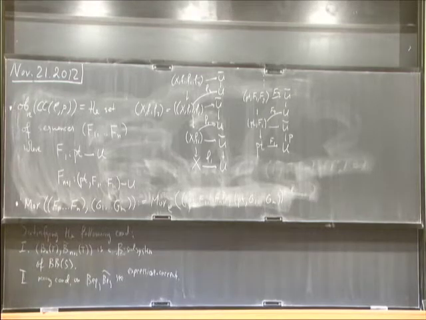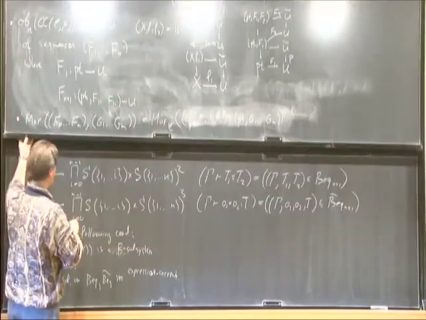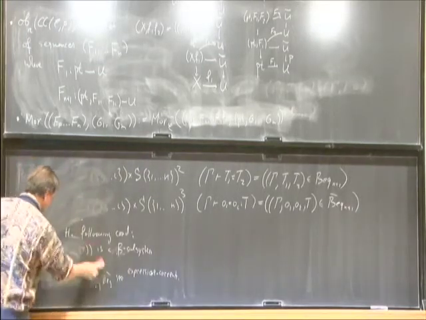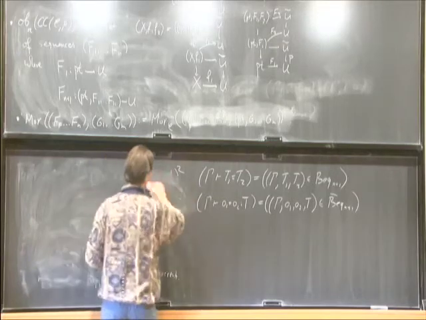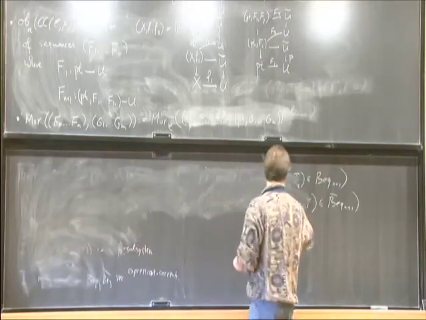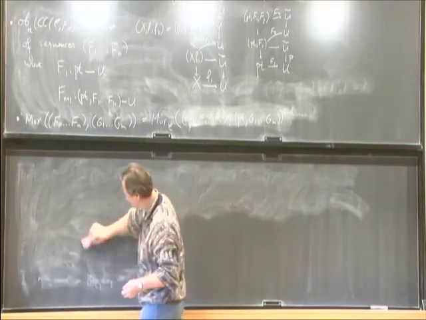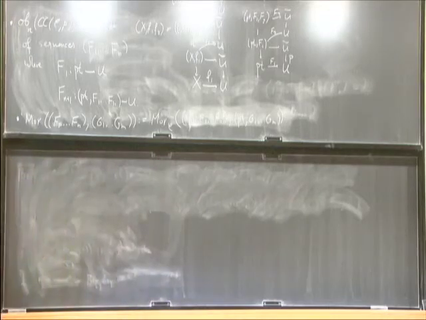Now we need to define the rest of the structures which define a C system, and then we'll need to verify the axioms. So first of all, it's obvious that what we have is a set-level category, because associativity is obvious from here. It's just the associativity in the original category, and the unit is obvious, and it is obviously a category.